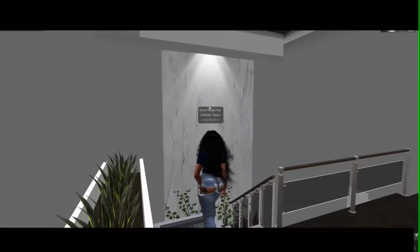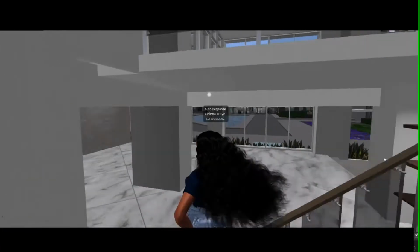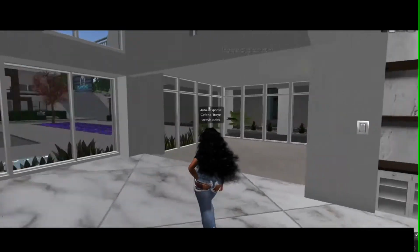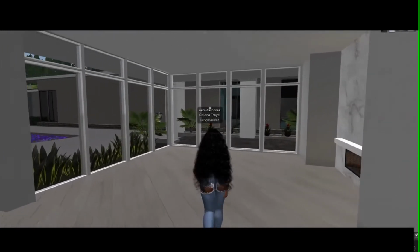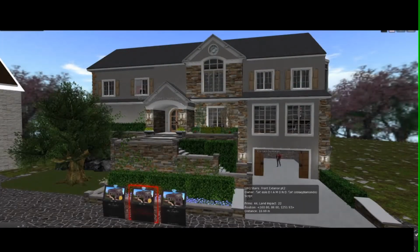All right, we are interrupting these young women who are coming to look at this house in particular. So we will find another to look at really quickly. And I believe, yes, we came in this way. This gorgeous home is called The Taylor. It is Diamond's latest release, and it has a basement with a pool. And there are a couple of people in there looking around right now, so we are going to very carefully try not to bump anybody, but we're going to go and look inside.